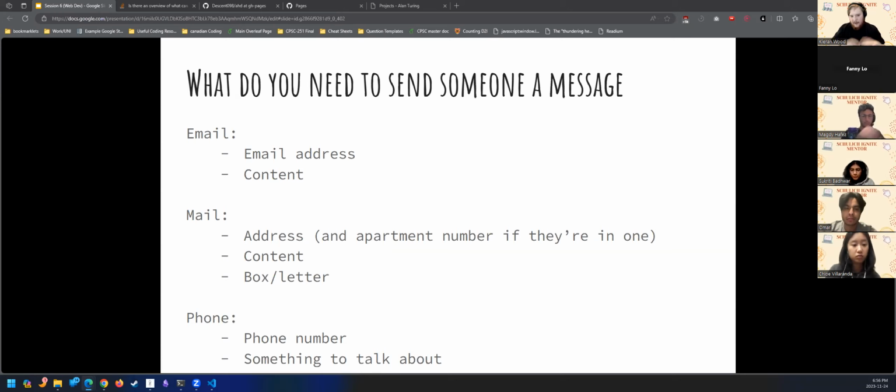The commonality between all these things is you need somewhere to send something, and you need something to send. The same goes for receiving stuff back: you need your own address that somebody can send information back to. Networking is mostly about finding a way to do that as efficiently and as easily as possible. That's the big thing you're looking for: how do I communicate with somebody, and how do I get information back and forth between us?